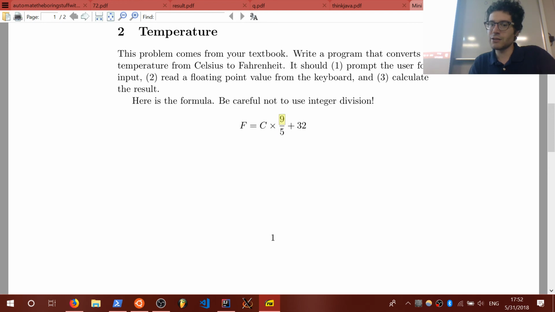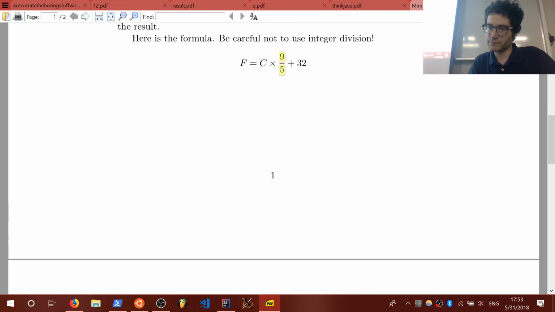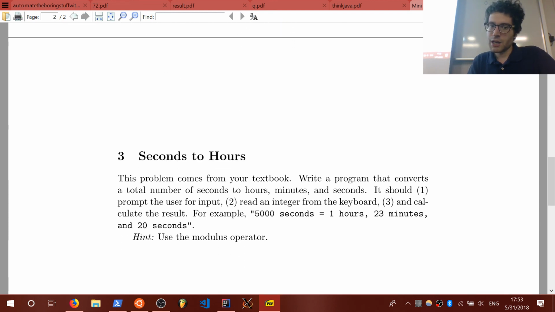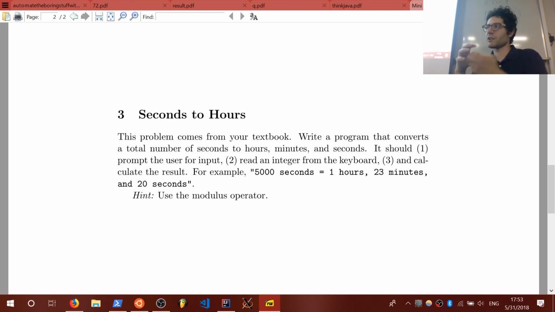And be careful not to use integer division by accident. If you just do 9 divided by 5, that will give you 1, because you're doing integer division. So instead, you'll probably want to do something like 9.0 divided by 5.0, so that you're always working with doubles.